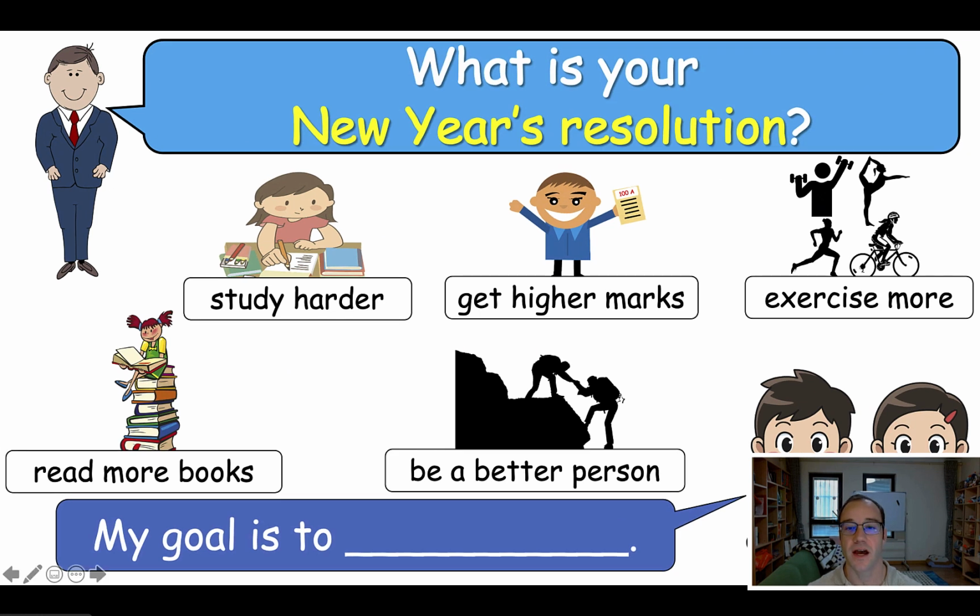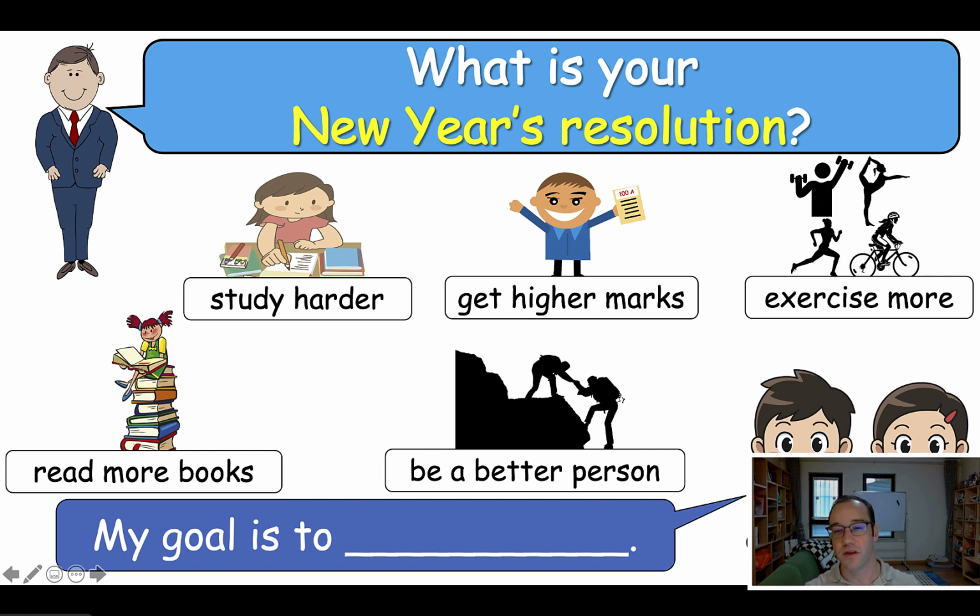So this showed in the slide, and you can call on students and have the whole class ask them. Or you can bring them to the front. You can bring up a row of students if you want, and the whole class says, what is your New Year's resolution? And each one says their answer. My goal is to study harder. My goal is to be a better person. Let them practice a little bit.